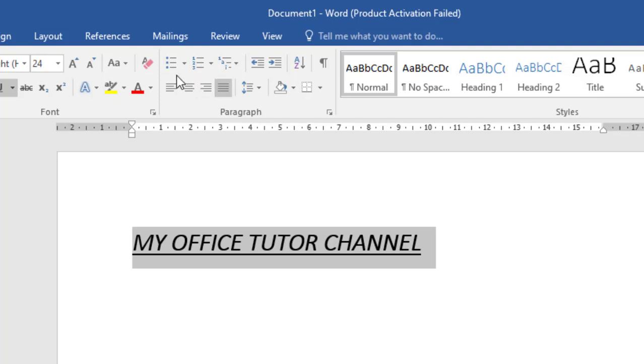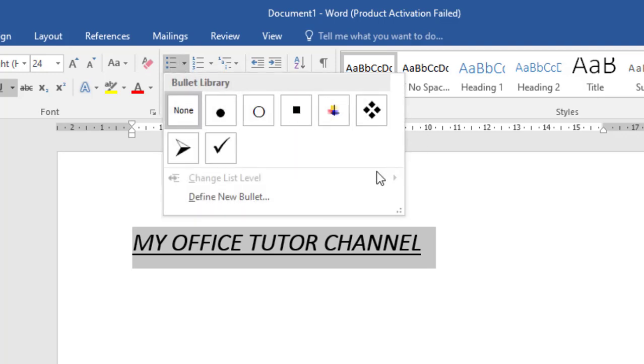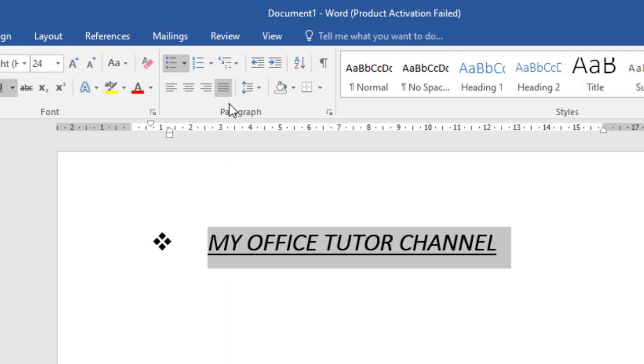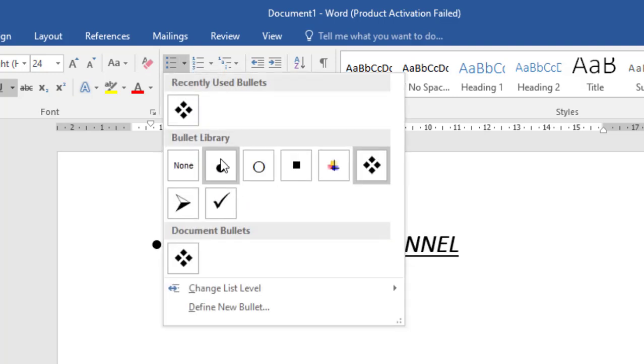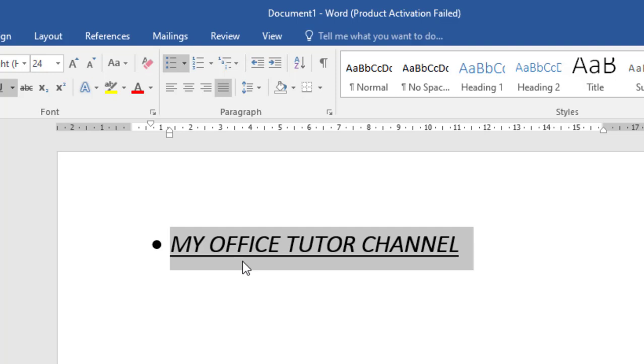So under the paragraph group, you go to this section, you see that you have the bullet icon here. So you can just click on it and select the range of bullet that you want to use. You can use any of the bullets that you want based on the kind of work that you are doing. So maybe it is a list of data, you can just use the bullet. Whilst the data is selected, you just bullet it. But the one thing is that if you bullet the first one and the moment you hit enter, the next line will automatically have the same bullet unless you go back and then change it.